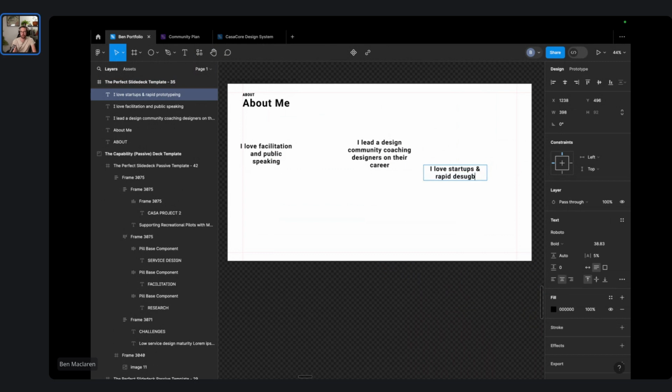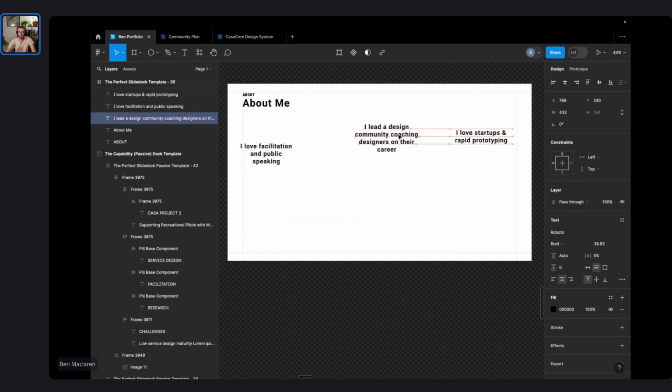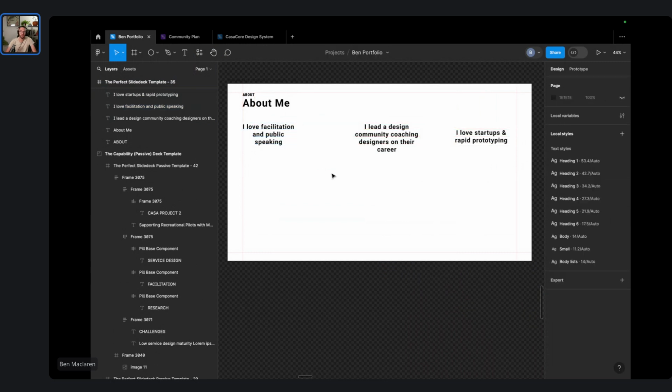Rapid design. I'm just going to go rapid prototyping. It's not exactly what I want to say, but this kind of covers it, talks about design, it talks about what I love, it talks about what I do.